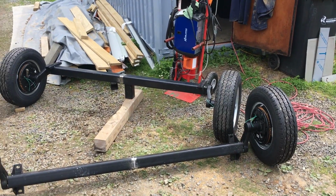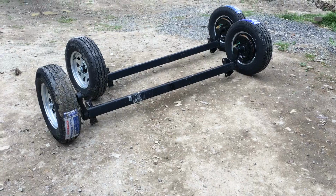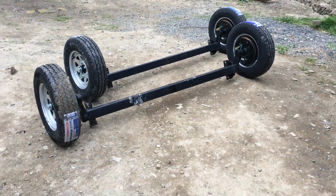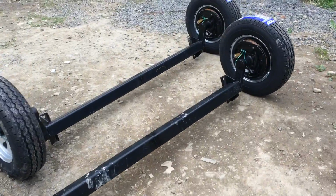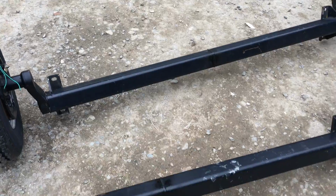So here are the completed axles, pretty much ready to go. I will just put some paint on just to stop the welds from rusting, but these are ready to be mounted up and ready to get on the road.